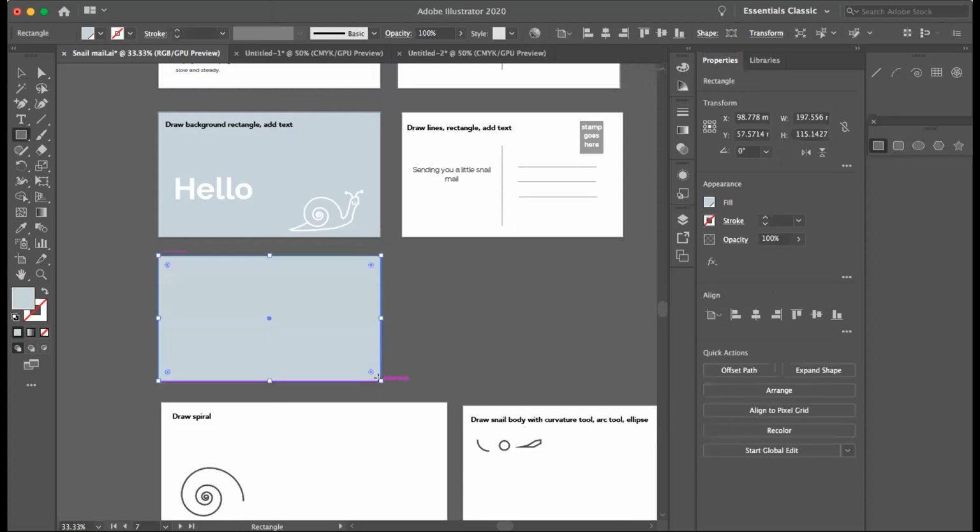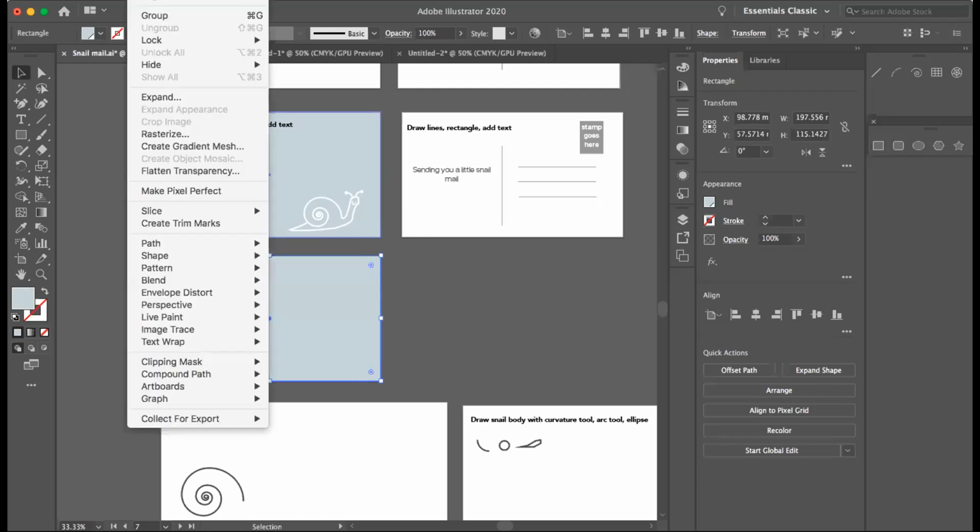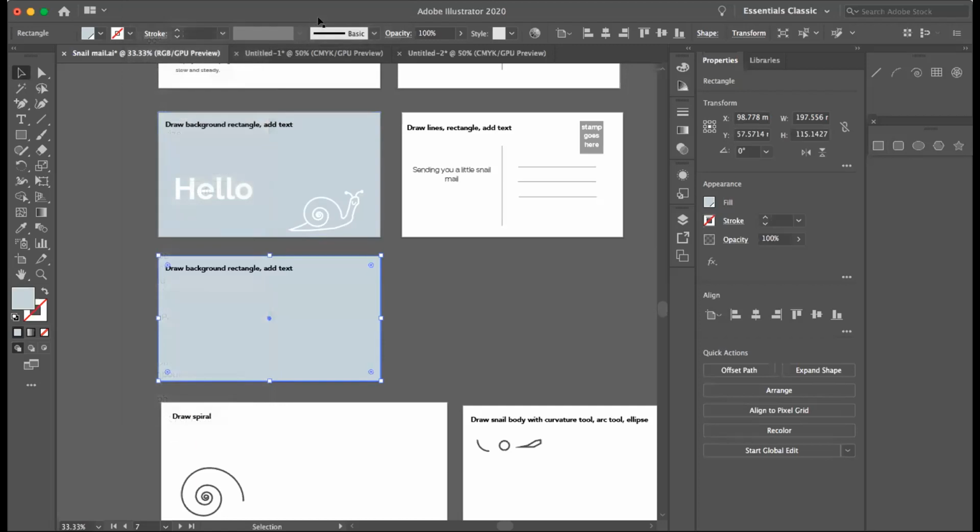So you can see I have this nice blue color, which I'm going to show you where to pull up some different swatch options too. But when I pull it out on front, it has obscured the text because I just drew a rectangle on top of the text object. So let me go back to the selection arrow, make sure this is selected, go to Object Arrange. And this gives you a couple options for moving the objects behind or in front of each other. I want the blue rectangle to be at the very bottom. So I'm going to send it straight to the back. And you can see now it's underneath my text object.